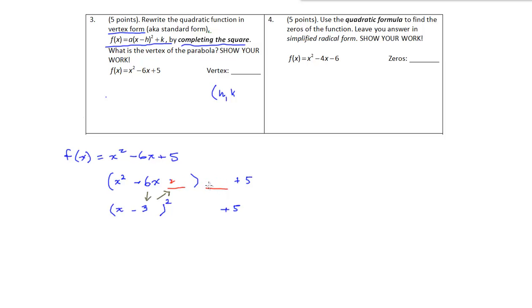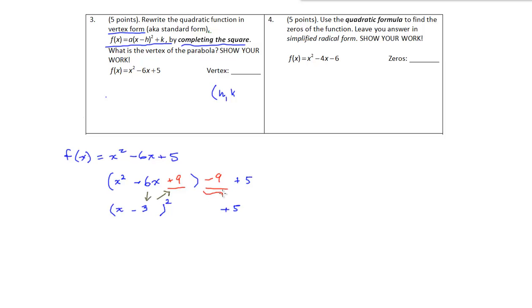My bad. When we square 3, we get plus 9. Plus 9, and then we balance that with minus 9 out here. That way we've added 0. We haven't changed what's on the right-hand side. We've just added 0. But it will change the form. Now x squared minus 6x plus 9 is the perfect square. It's x minus 3 squared.